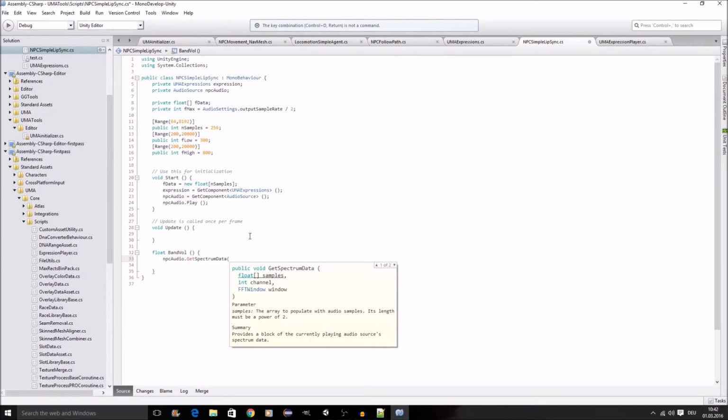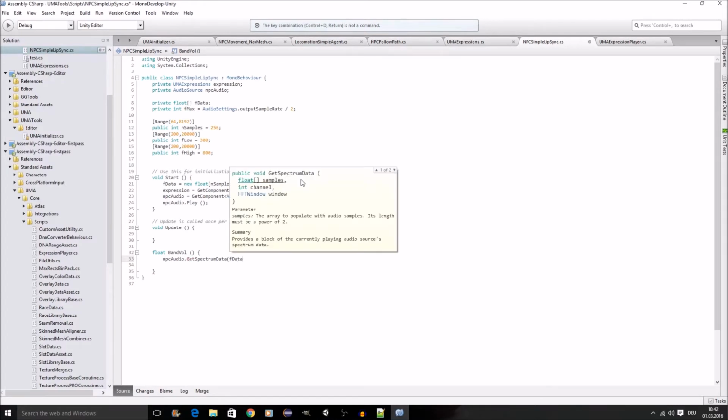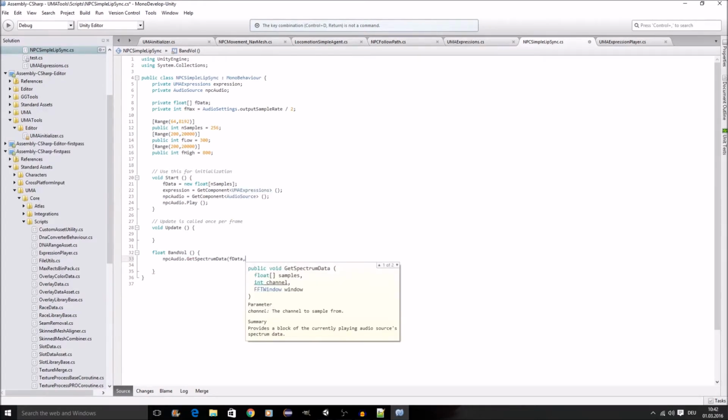For now we just know that it needs to be a power of 2, and we will only use values with a power of 2. So fData is our first parameter. The channel, we just take channel 0. In a stereo audio file you have a left and a right channel. Since we're talking about speech, audio is usually mono, so we can use channel 0, but you just need to check this. If you work with stereo files, then you might revisit that.